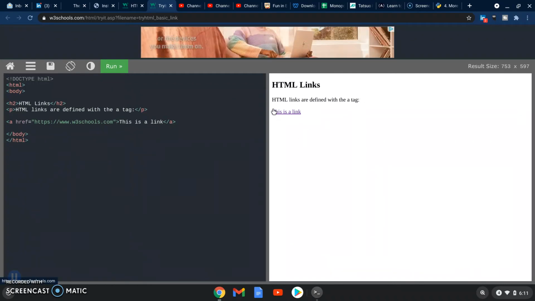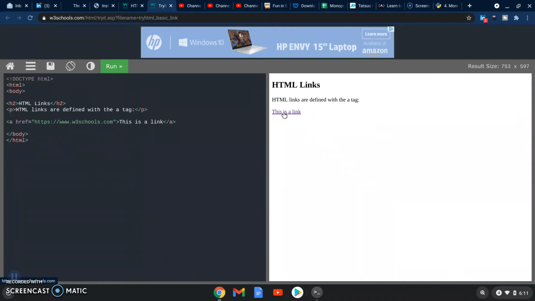And the active part of this lesson is really just this little piece here that says this is a link, and it relates back to the A tag, which has an opening A tag and a closing /A tag, and then two things we need to know about it. The easiest part to see is that the text that's typed in between the tags, this is a link, shows up over here, just as you might expect, except that it's an actual link.